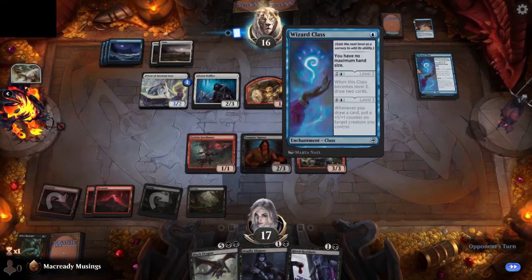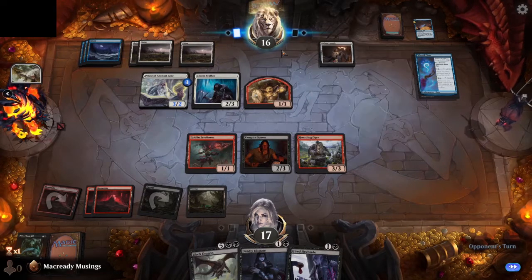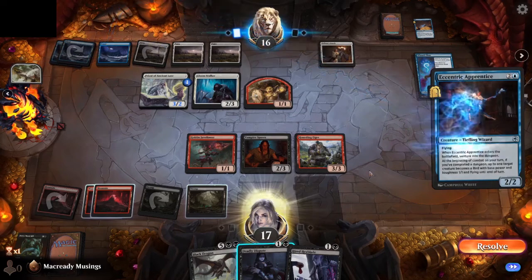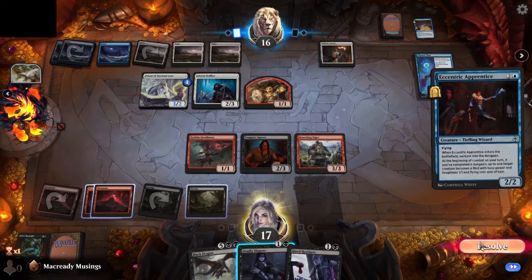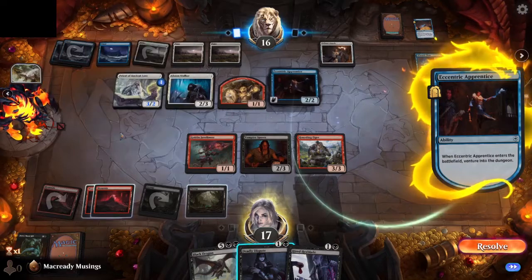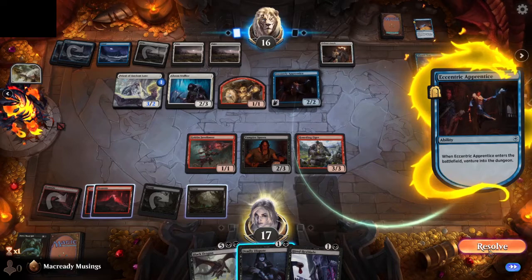Let's see what happens. They can get some more card draw with their wizard class if they want to. They probably should do that, unless whatever's in their hand there is just a really expensive beater. But yeah, let's check it out. Oh, an Eccentric Apprentice. Another flyer. And another adventurer. So they have now reached the end of the Lost Mines, which gives their Gloomstalker double strike. That is no fun.